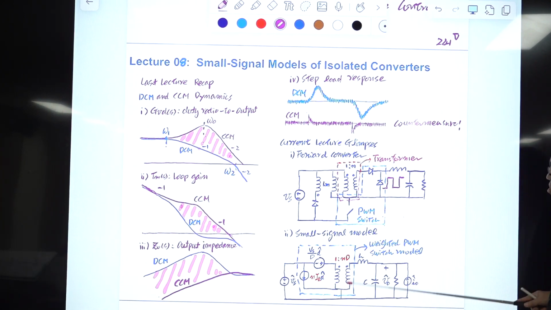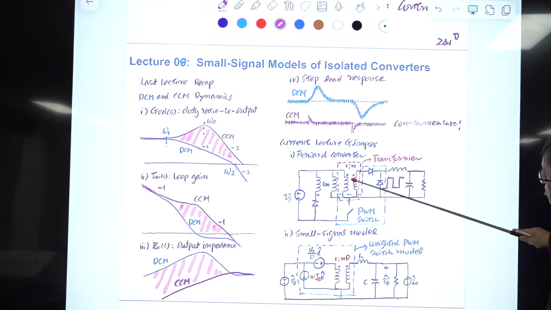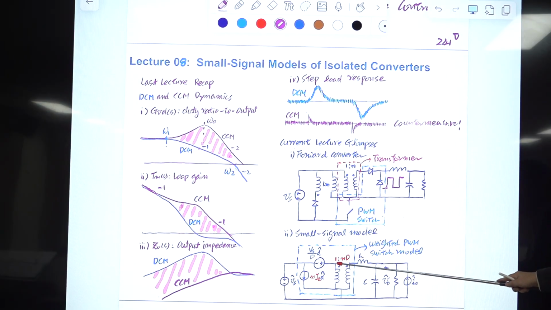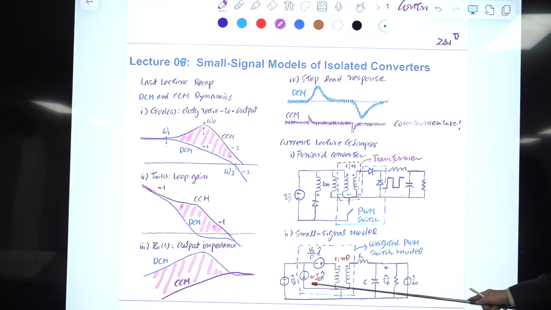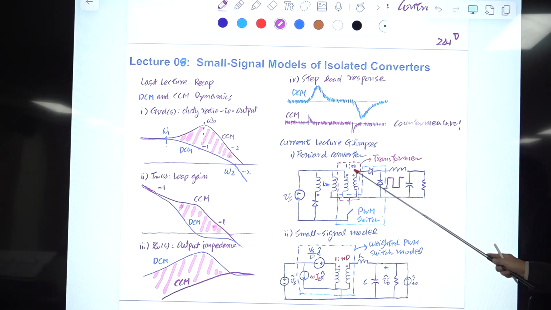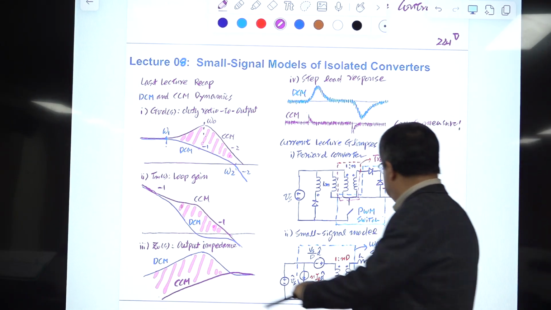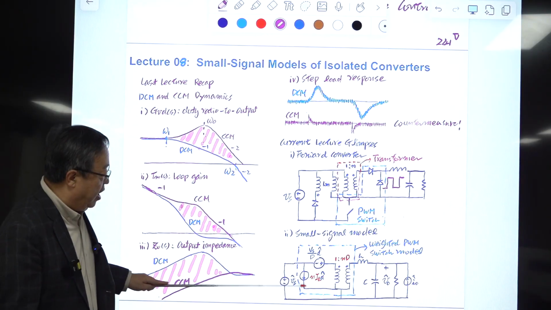So this is the PWM switch model in CCM, and this is for the non-isolated converter. So we have isolation, so we have this transformer, and we have a transformer in the PWM switch model. We merge the two transformers, and the only difference is a change in the turns ratio of this ideal transformer. So it is 1 to ND. N is coming here, D is coming here from the PWM switch. And we have NIL here. IL is here because we have this turns ratio, N is coming here. So everything remains the same, and you only modify the turns ratio of the ideal transformer and put N here.